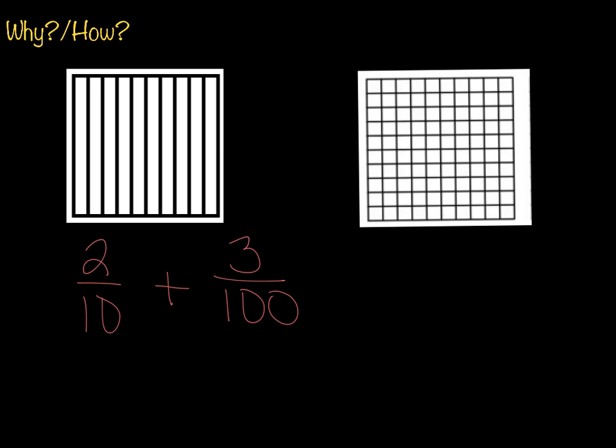Well, first of all, I need to have the same denominator. So I know when I look at two tenths on my flat, right here would include this section here and this section here. On a flat that has hundredths, it would include all of these squares. So there's ten of those in that column and ten of them in this column. So that means that two tenths is equal to twenty one-hundredths. And then I'm going to keep my three one-hundredths the same.